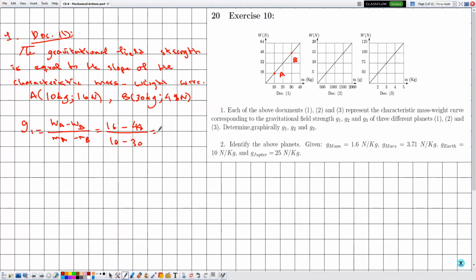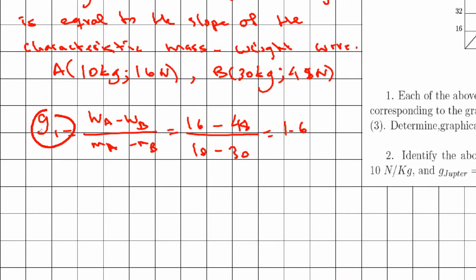And here, as I have mentioned previously, we are calculating a fraction consisting of a numerator and a denominator. Both require calculation, or you can simply plug it on the calculator. By doing so, the value of g1 is given by 1.6. Since everything is expressed in the SI, the value of g1 will be in the SI, which is newtons per kilogram.